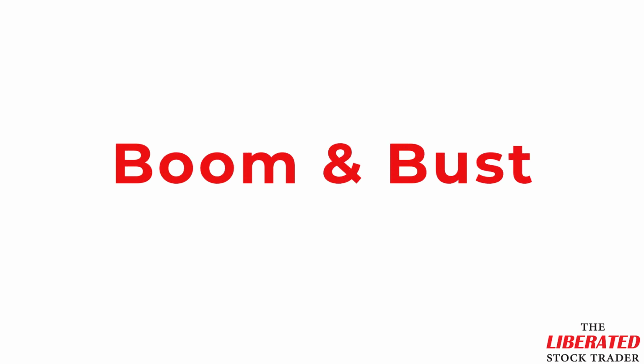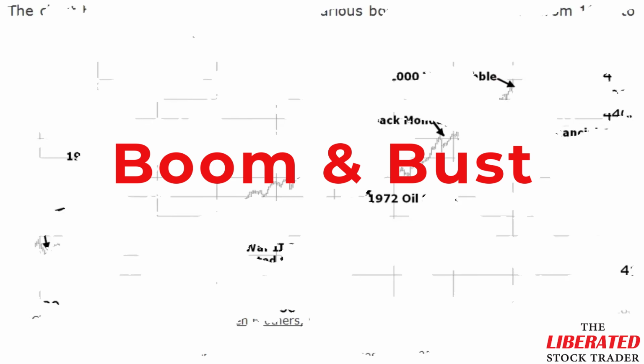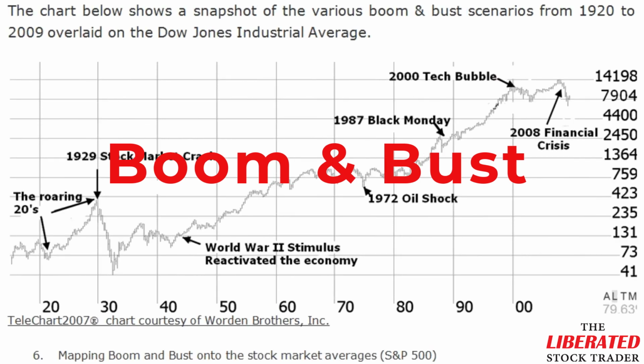Boom and bust. What we saw in the previous chart was a series of waves and thrusts and then declines in the overall market. These are commonly known as booms and busts when the moves are very, very severe and involve recessions. So we've all heard the phrase boom and bust, but what exactly is it? Why is it caused? And more importantly, what effect can it have on our investments?